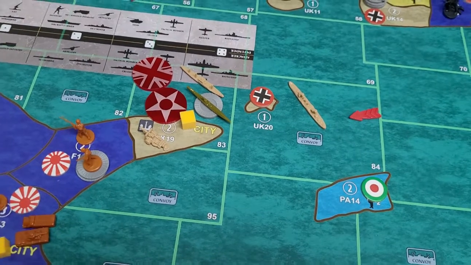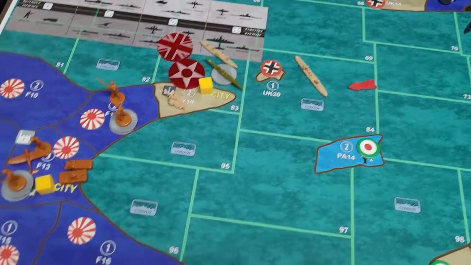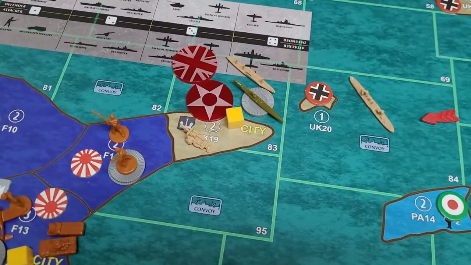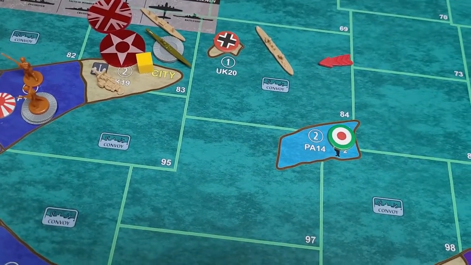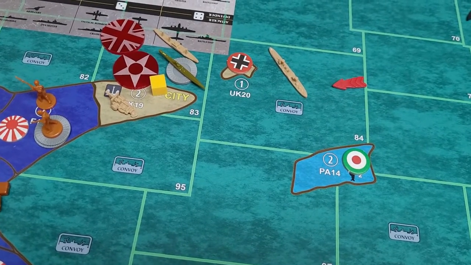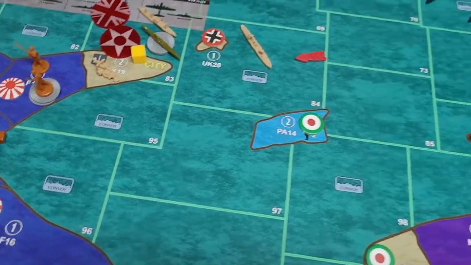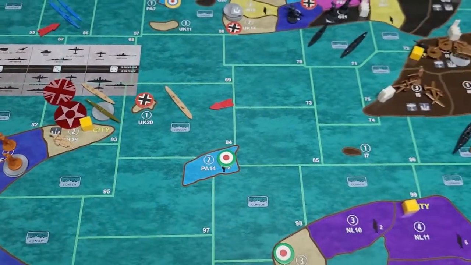to block that fleet with all its transports from getting to the city. I'm also going to need to take back UK 19, so that they don't have the naval base. I could bomb it as well, but the point is they shouldn't have the naval base to come around and take F-13.